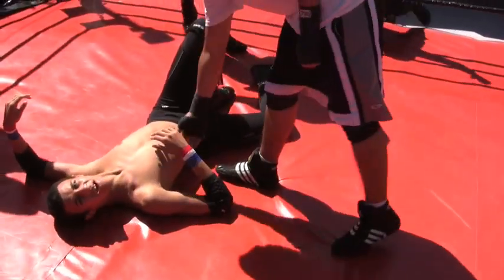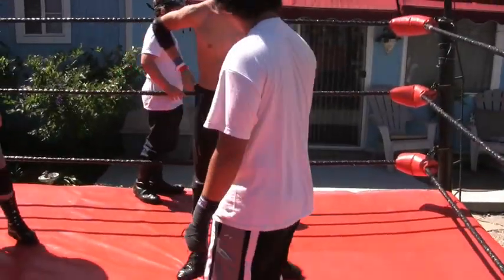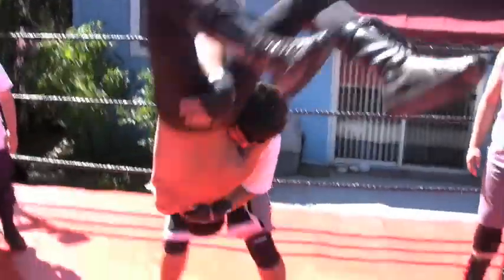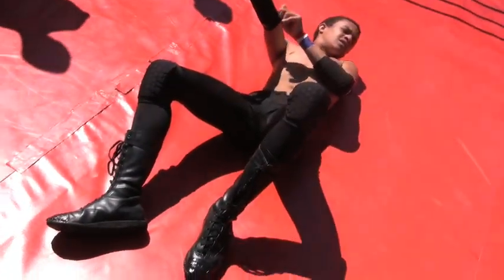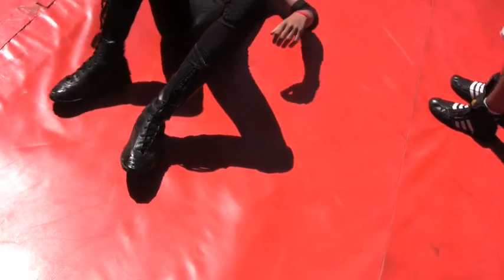Shiloh, when you get your legs in the air, your knees are all crossed and your legs are all out of sync. Put them straight up and then just bend them straight down. You're going to hurt your ankles and your heels and all that stuff. You want them straight down. Look at your right leg — fix your right leg, put your foot down. That's how you want them.